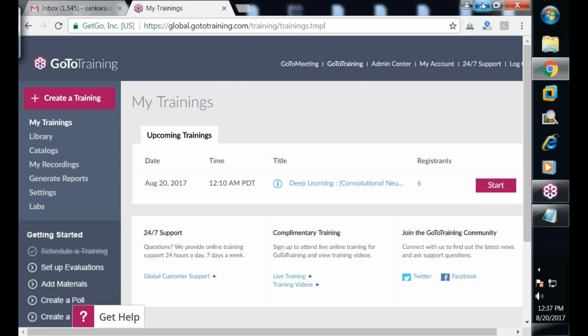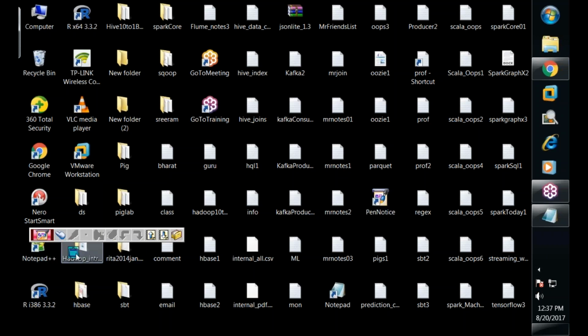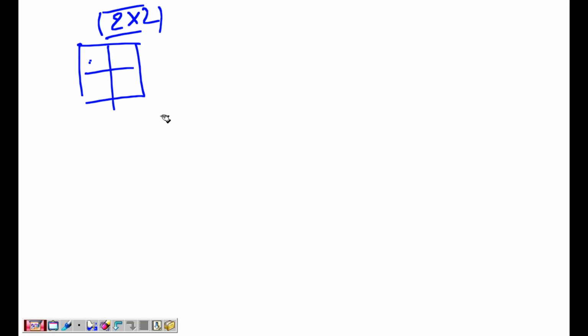Better I will use the whiteboard. I already told you about one basic image. If I have a 2 by 2 pixel image, each cell is a pixel.